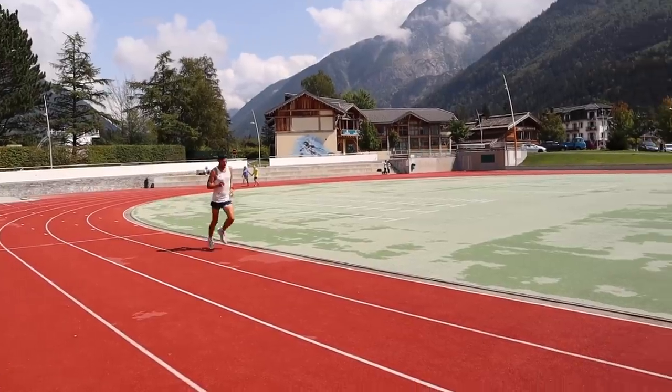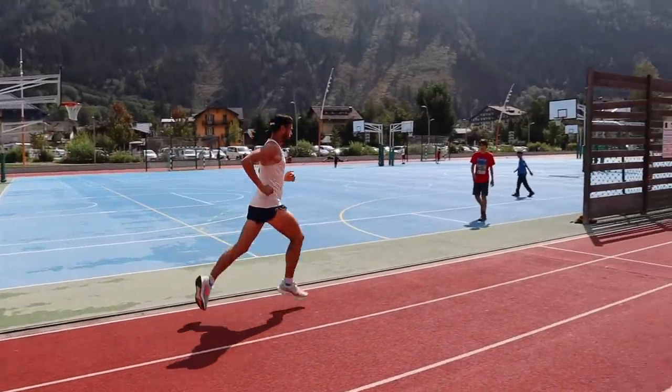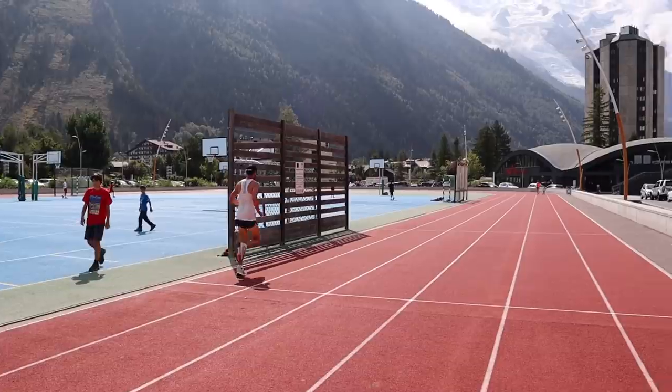Right guys, so moving on to things I didn't do that you might be a little bit surprised. So the first one is go to the track. Now, don't call me out because I know I did go to the track once in Chamonix because it was a super hilly area when I was out in France and I needed to get my session in. But yeah, I didn't go to a track once.